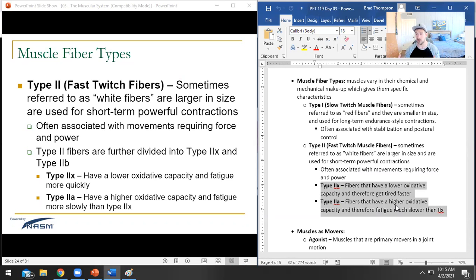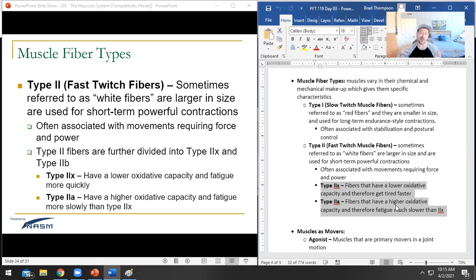They used all their type 2 fibers, and those things need a lot of time to rest, right? But suddenly they've got to get to the line again immediately afterwards. And it's like, nope, you've got to run the next play, right? Second down, right? Well, now the type 2A fibers are starting to take over.